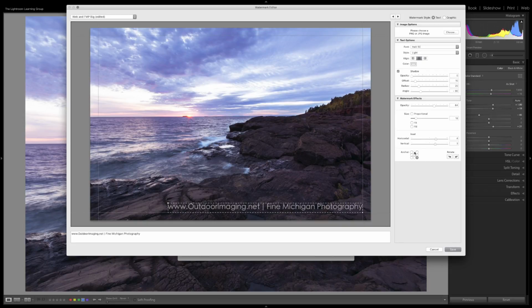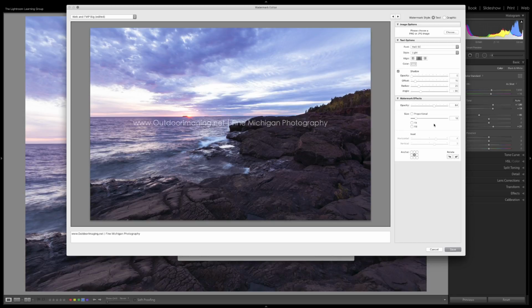And when you have it located on the center anchor, you cannot adjust the horizontal inset. If you have any of the center anchors selected, you can't adjust the horizontal, but you can adjust the vertical. And if you have it on the absolute center anchor, well, you can't adjust either horizontal or vertical inset because, of course, you're telling it that you want it to be directly in the center of your image.